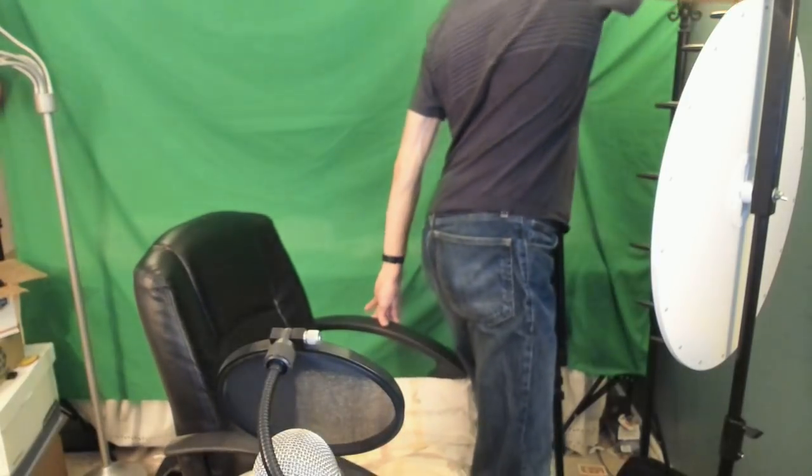If I turn on this lamp behind me again. All right, so I just turned on a lamp behind me. We're starting to lose our focus again on the Brio. Just as a note, let me see, do I have manual focus? Here, I've got manual focus on the Brio. So here is focused all the way in. And then all right, this is the farthest away focus you can do on the Brio manually. And it looks like the farthest away focus works even if I'm pretty darn far away. So that's fine. If the autofocus continues to be an issue, I might just disable autofocus for the Extra Life stream.